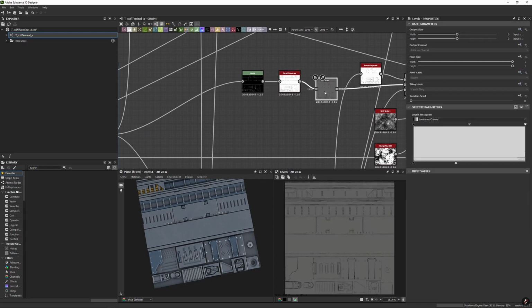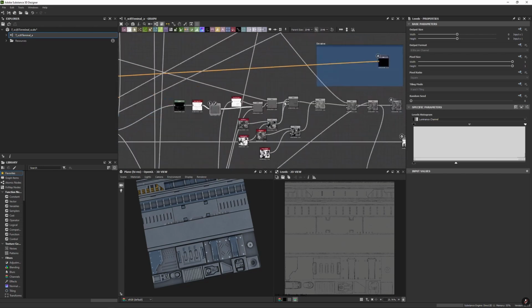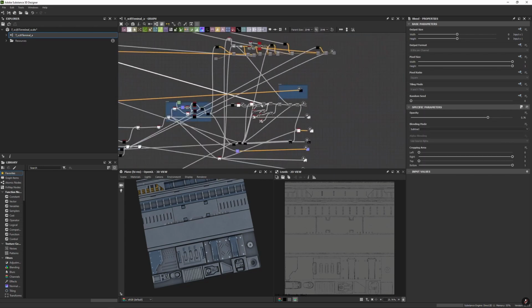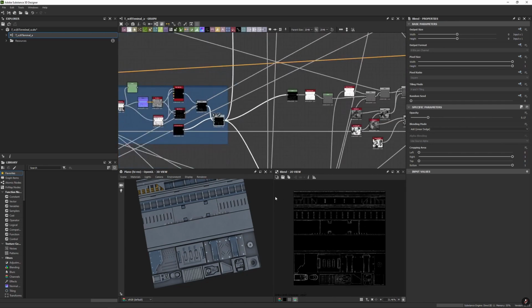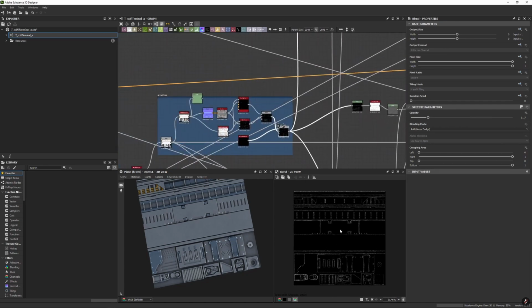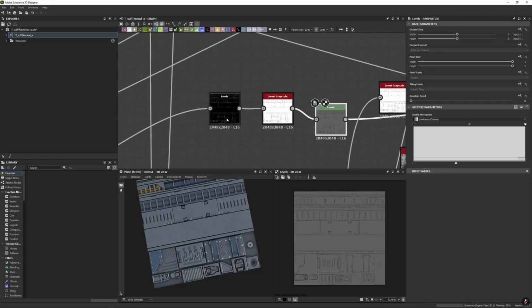So I think on this one I ended up using the scratch generated map and then adjusting it with the levels node.